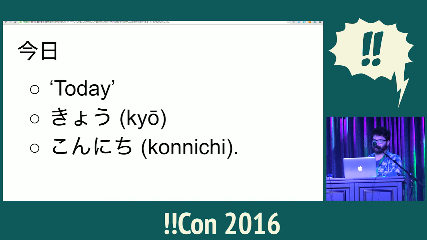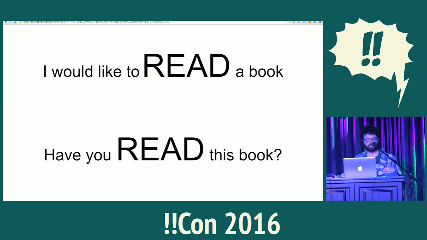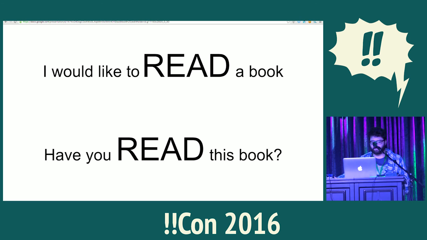There's currently no way for a computer to reliably predict the appropriate context for every word. Here's a similar concept in English: two sentences with the same word — 'I would like to read a book' versus 'have you read this book.' The word 'read' has different pronunciations and even different meanings depending on context. This is less of a problem for English, where alphabetical order is derived purely from the characters themselves — pronunciation doesn't really matter. But in Japanese, the ordering is much more specific to how the word is pronounced. This is well-defined for the phonetic alphabets, but not for kanji. So if we want to use kanji to express certain ideas, we need to get creative.